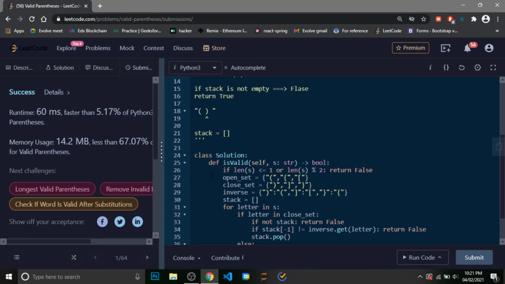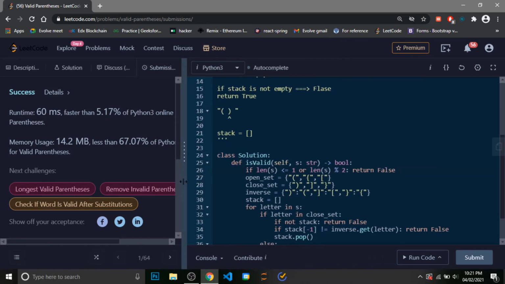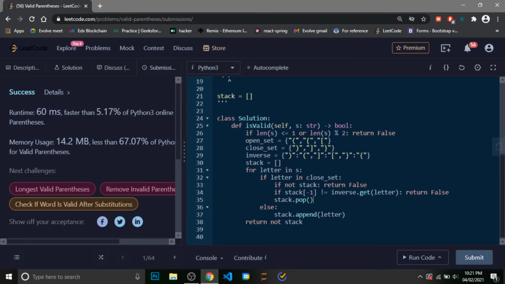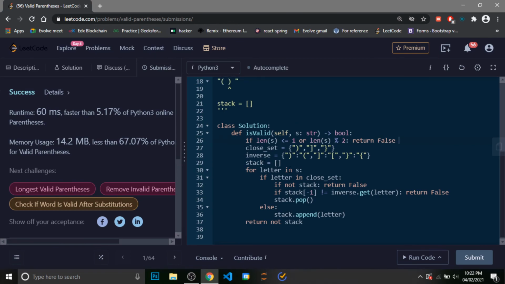Okay, guys. So here my code has been submitted, and I got a really low time. So what's the problem with this? How can we increase the speed of this algorithm? First of all, we don't need this open set, because we are not using it, so we can remove that open set. What else can be done? Is there any way by which we can make it faster?